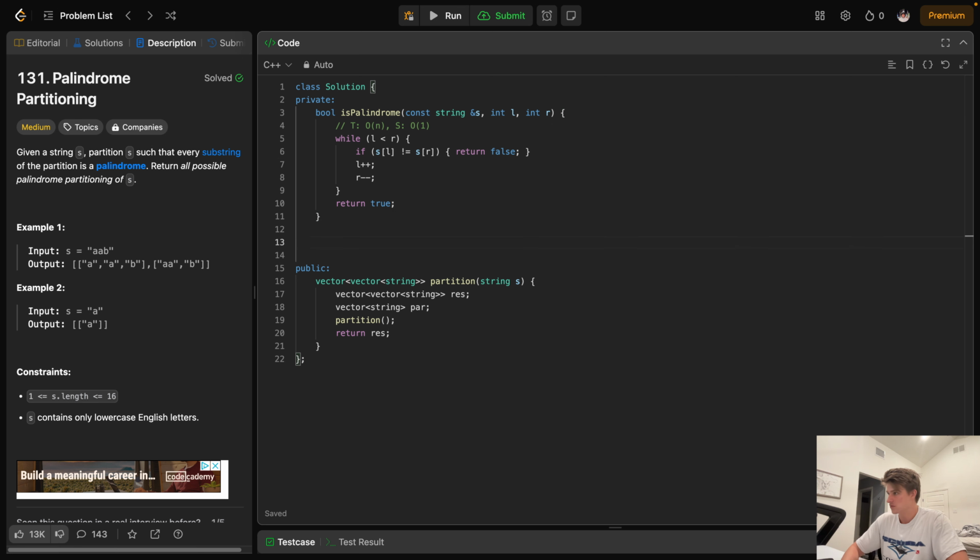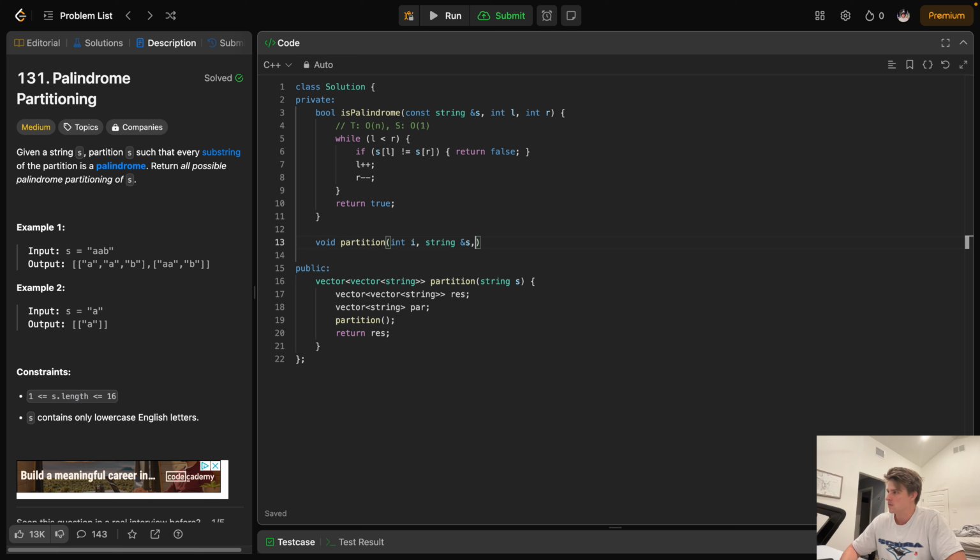So let's go ahead and get into the recursive backtracking. We'll overload partition. That'll just have a void return value. It's going to take some parameters, so we want that index to know where we're going to need to start looping. We're also going to need the string s. That can just be by reference, that way we're not copying it unnecessarily.